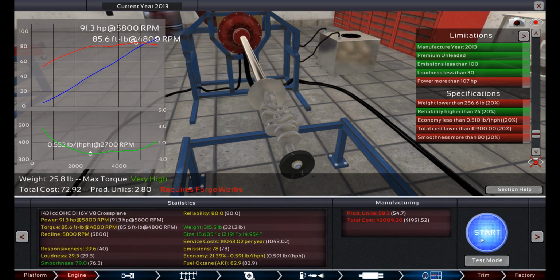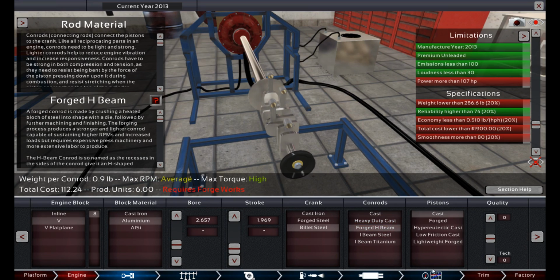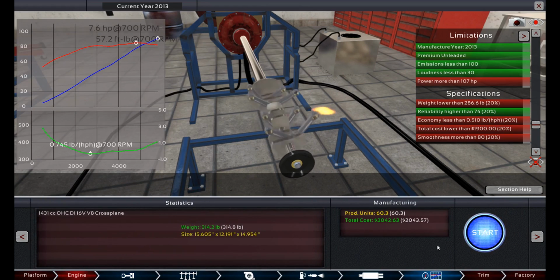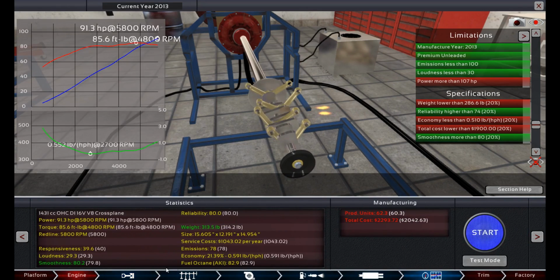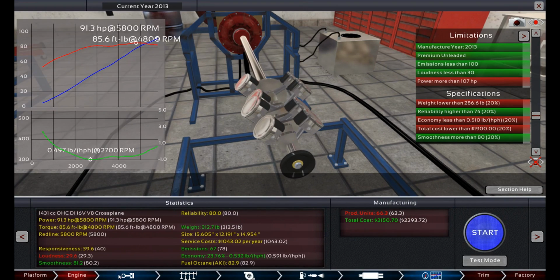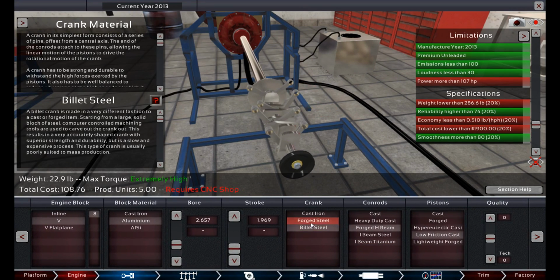So let's see, a forged steel. Okay, so we're probably going to want a billet steel crank, and then we need the conrods to be a little bit smoother as well. Looks like we're going to have to go to I-beam steel, or worse, I-beam titanium, which is just insane dollars. Let's see, what if we throw some low friction cast? Does that help with the smoothness enough to... Okay, good. Maybe we could get away with forged H-beam even. Alright. What about forged steel?